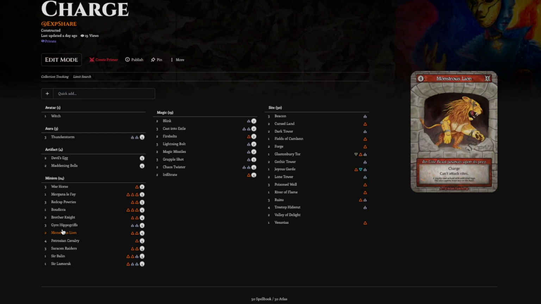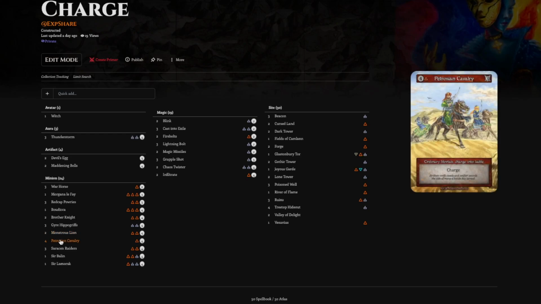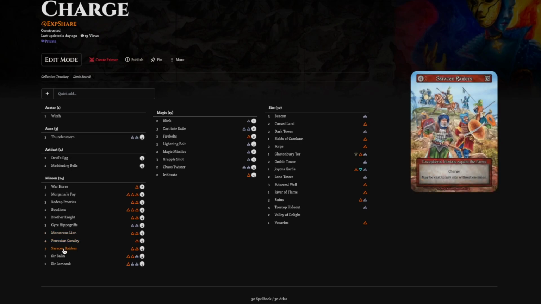The charge means even if there's nothing that we want to remove minion-wise, we can go ahead and play it down and try to start taking some aggressive positioning towards our opponent. Cavalry, it's just an ordinary charge, really strong. Raiders, it is an exceptional charge, so we're playing 3 of those.